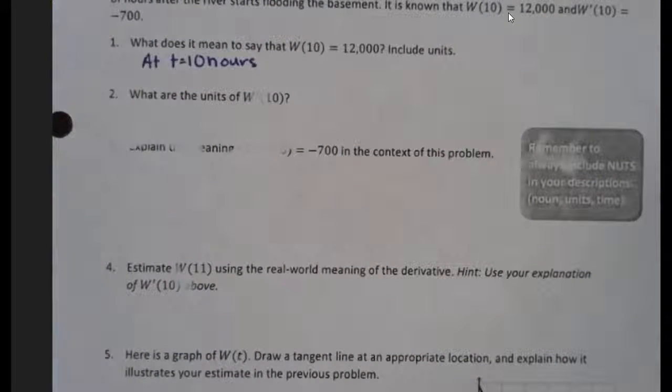So at t equals 10 hours, what does that represent in terms of the context of this problem? What are those 10 hours representing? Yeah, after the river flooded, right? So again, I'm just being super specific. So at 10 hours after the river flooded, what's the 1200 represent? In the basement. Good.